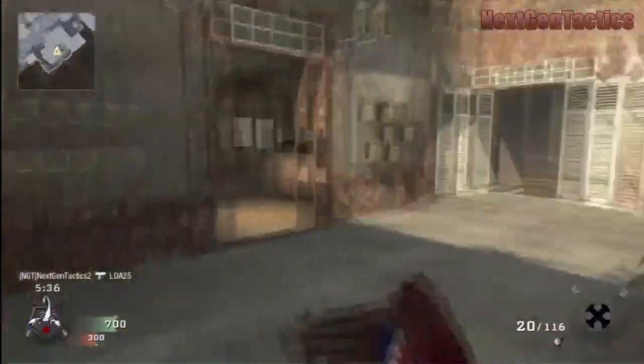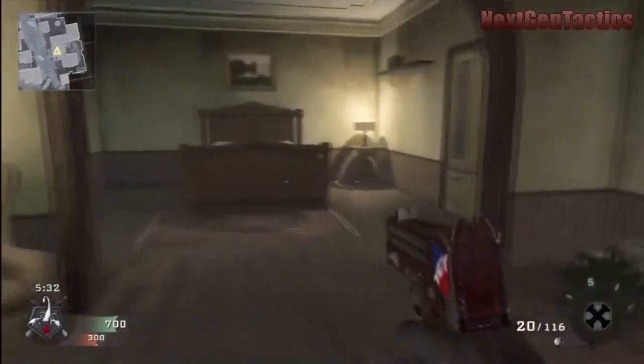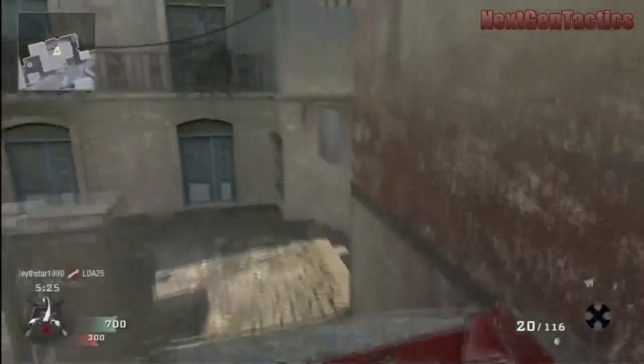A lot of people do use Flak Jacket. I like Flak Jacket as well. It's going to help you avoid getting killed by every single frag, especially the claymores. It's going to save you a lot.